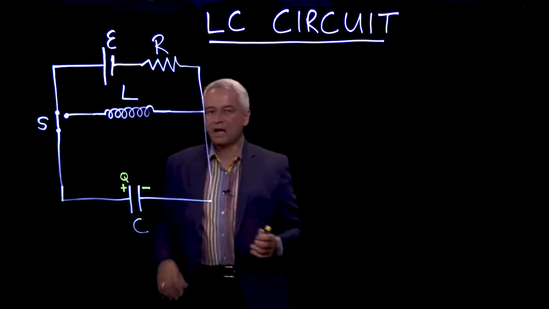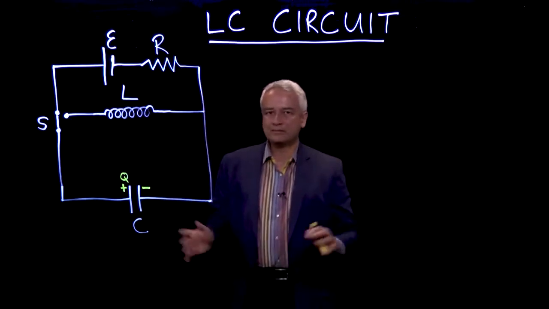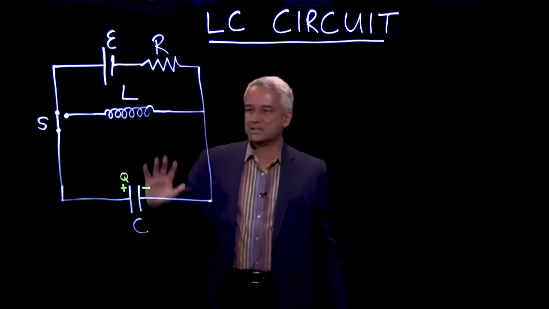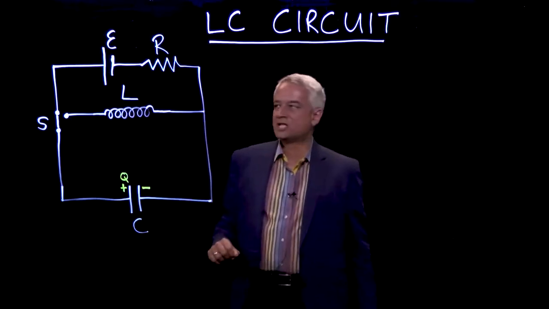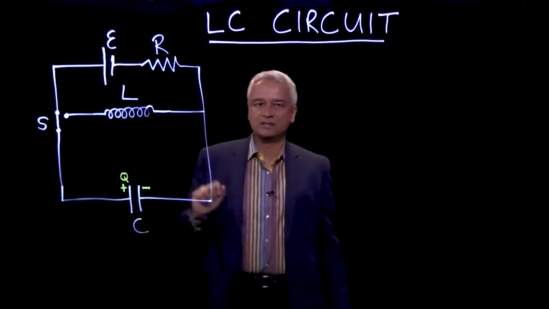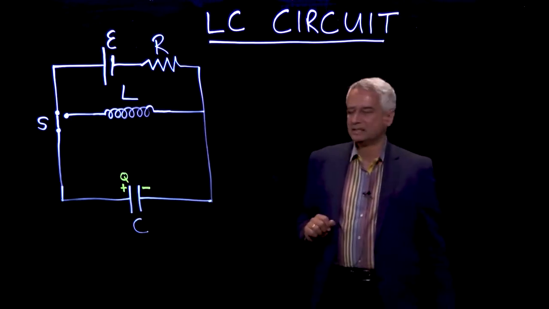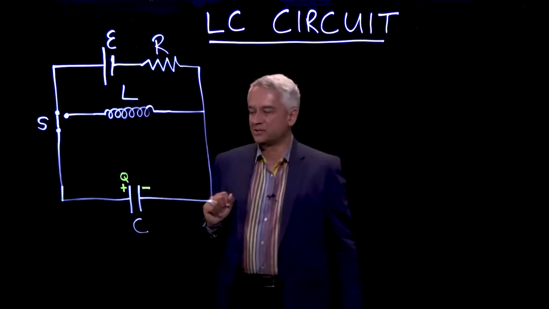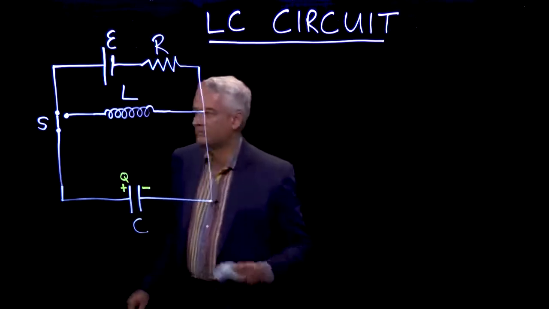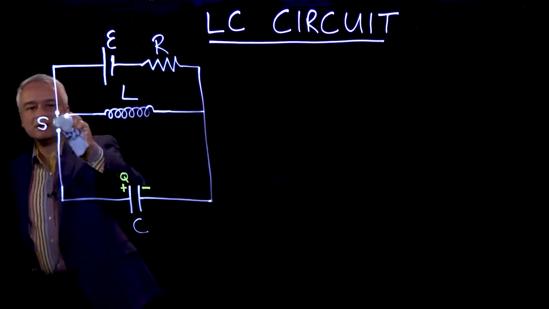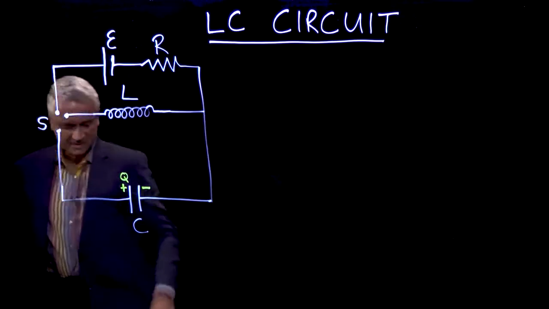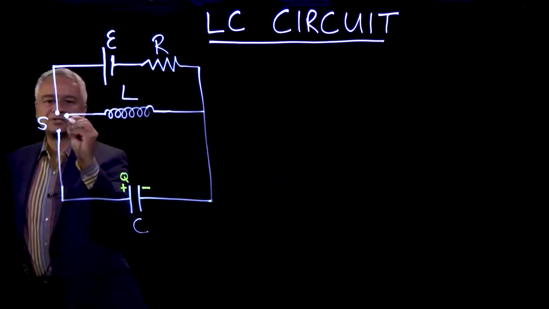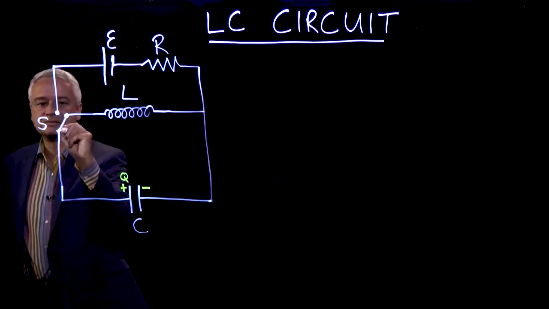Very good. We wait for a good many time constants until the capacitor is fully loaded. This Q then is going to be the maximum possible Q that this battery can put onto this capacitor, and we learned how to calculate that several videos ago. And then after we have this fully loaded capacitor, we then come along and we flip the switch. So I then come along, and instead of having the switch connected as I did at the start, I flip the switch so that now the switch is connected like this.